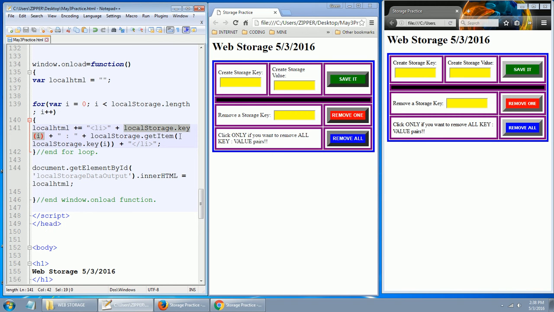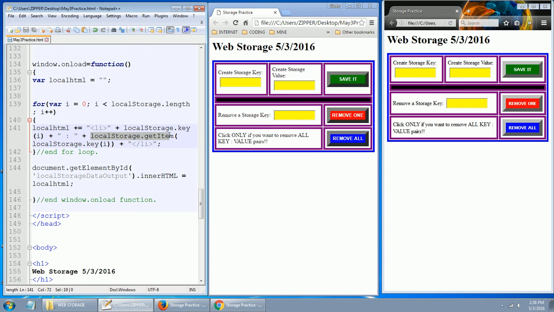So localStorage.key(0), and then localStorage.key(1), and so on and so forth. As the list grows in this black background, it's going to output them. This is how we're going to output it.